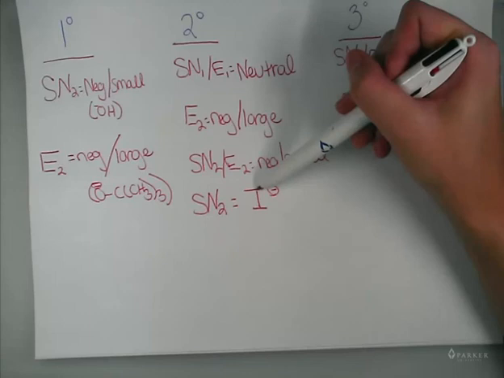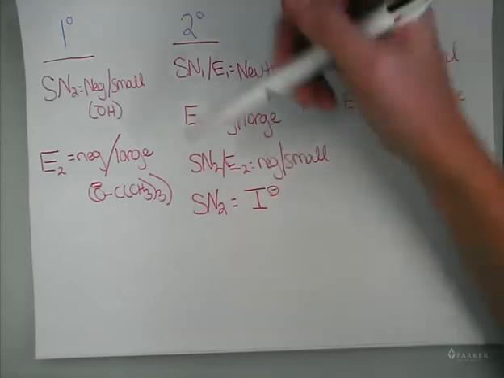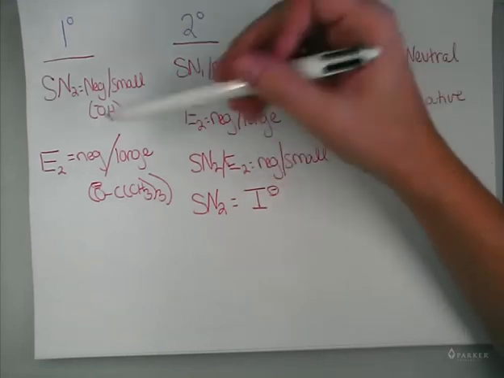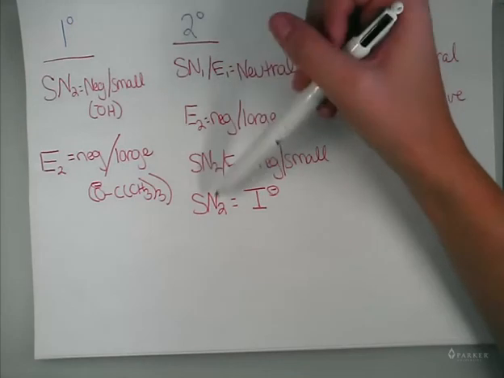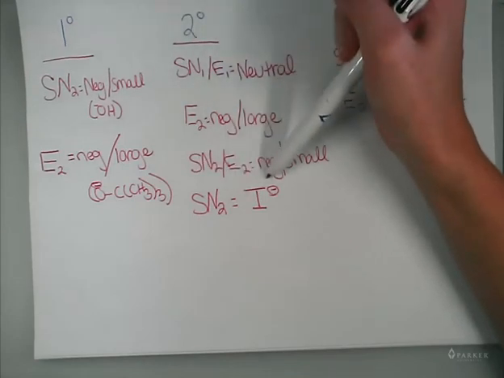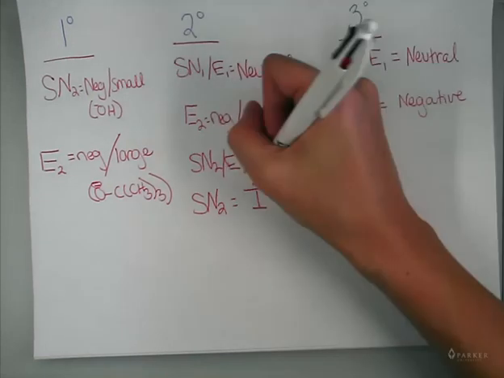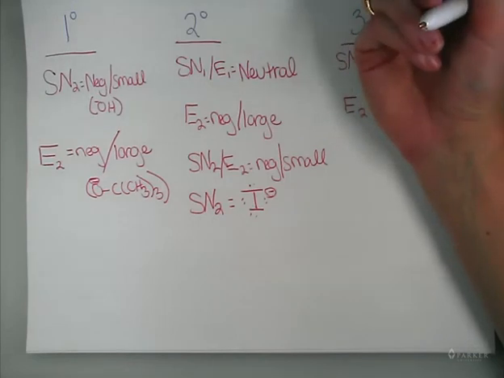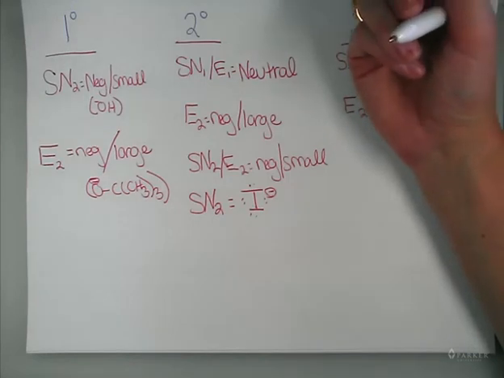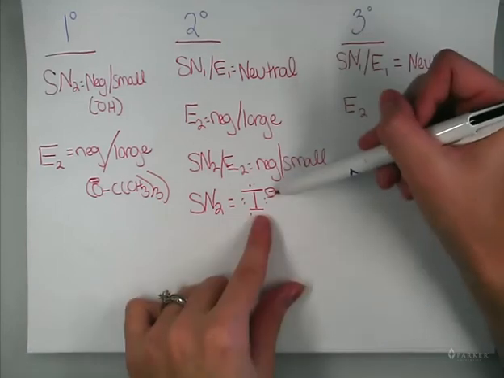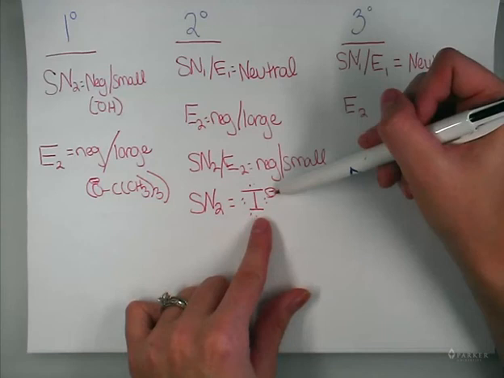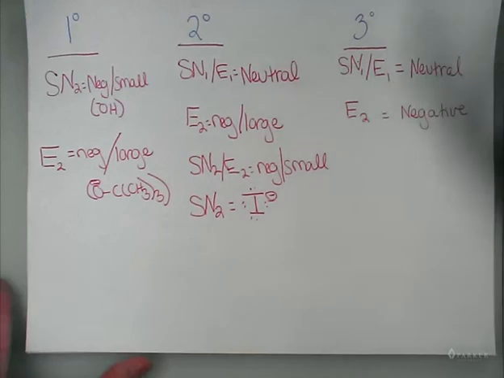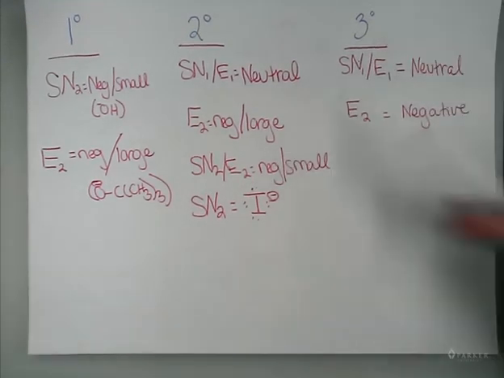So do you think it's going to be very basic? No, because the trend is it's acidic, okay? So this will not act as a base at all. For your eliminations, you have to have a base because it takes off a hydrogen. So since this cannot act as a base at all, it can go SN2. Because it's negatively charged and it does have lone pairs, it can act as a nucleophile. Because a nucleophile, does it take off a hydrogen? No, it makes a bonded carbon. So because of that, it is negatively charged, so it is reactive, but it will act as only a nucleophile and not at all as a base. Okay? So this is the chart. I would memorize this, and let's see how to use this.